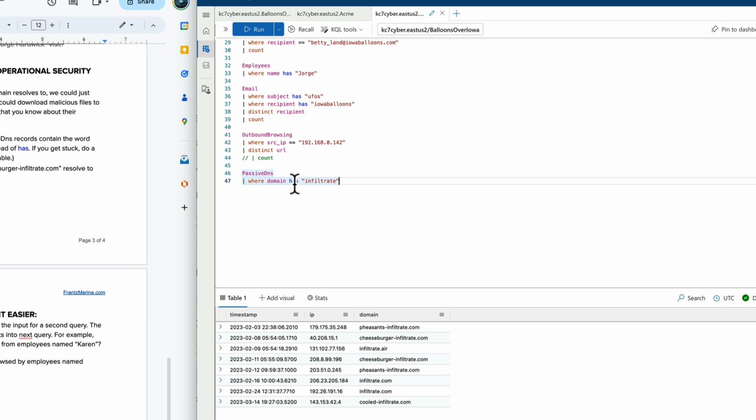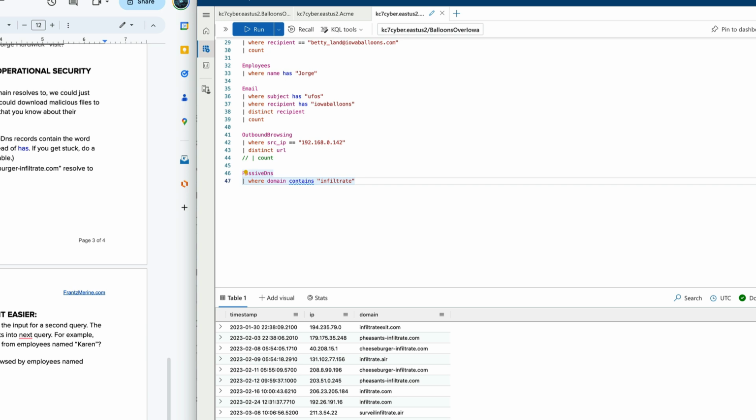Okay, great. Let's see if contains will give us something slightly different. So I'm going to use contains in here. I put it in the show notes. I happen to like contains because if there's a little bit more, I'll get that information in there. This was only looking for infiltrate. So this is good. And we see we have our PassiveDns, we have 10 records in here. So it says where a domain contains infiltrate. I'm happy with it. And we do a take 10 on it.